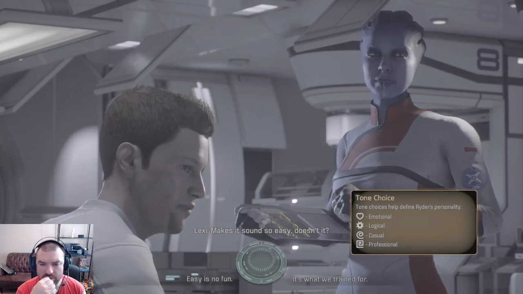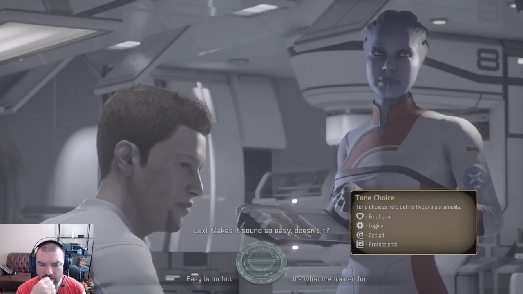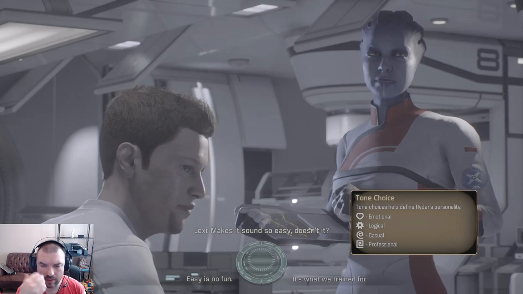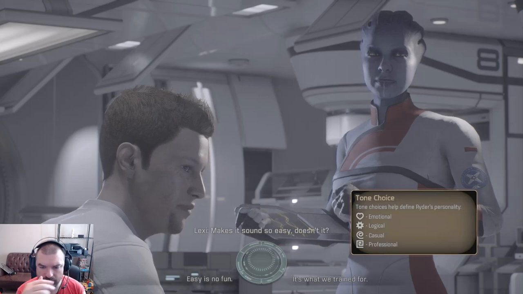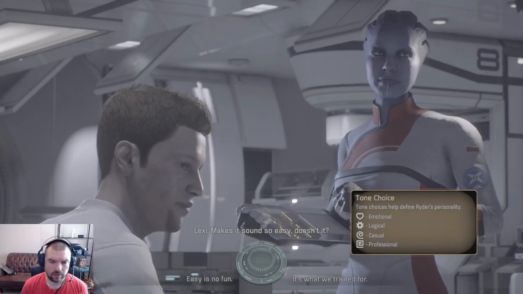Tone choice. Tone choices help define Ryder's personality. Heart is emotional, the gear is logical, casual is a little spinny thing, and then professional is that symbol.